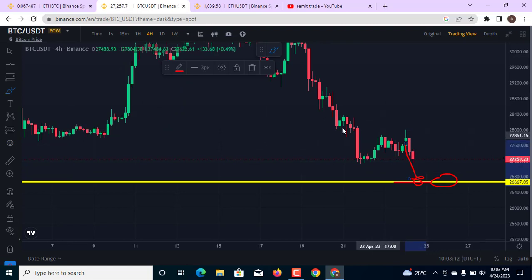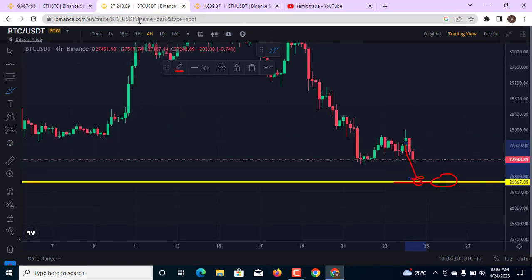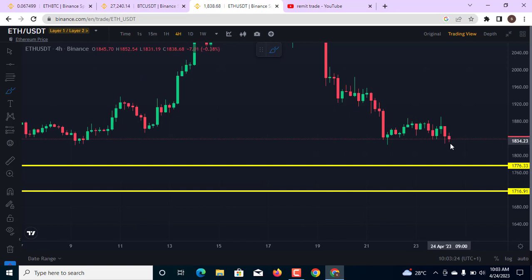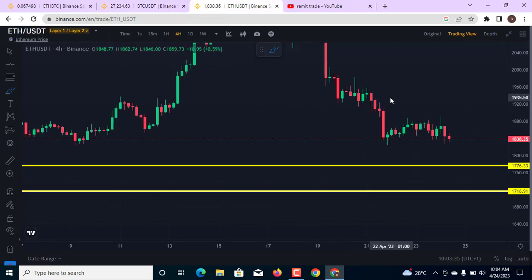What that implies is that if you want to trade ETH and BTC on futures, it would be nice for you to short the BTC USDT perpetual futures contract instead of shorting the ETH USDT perpetual futures contract, because BTC USDT is going to move more aggressively to the downside compared to ETH USDT. I believe you understand that very simple analogy.